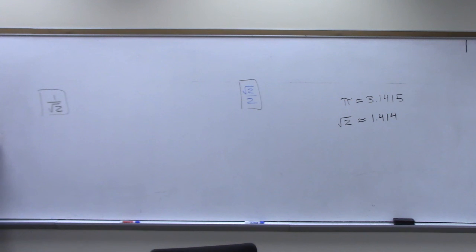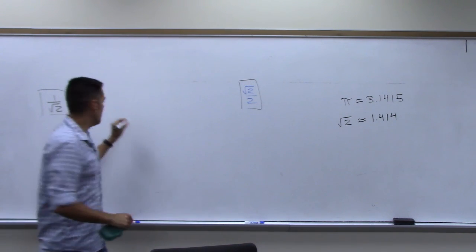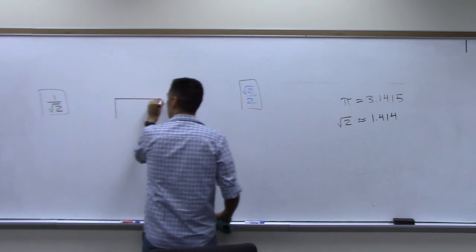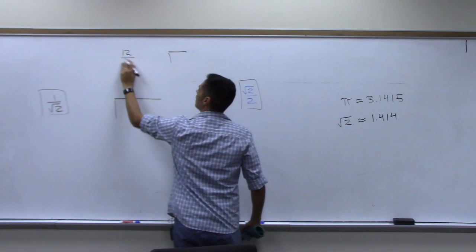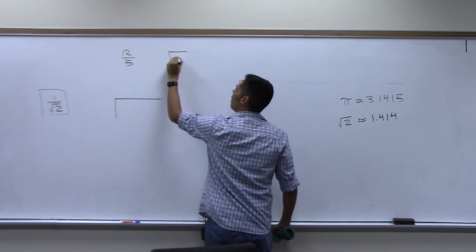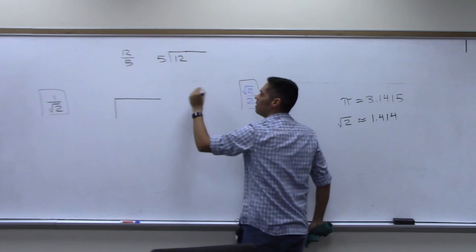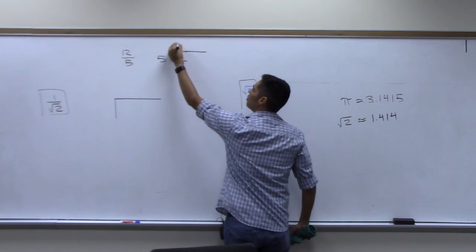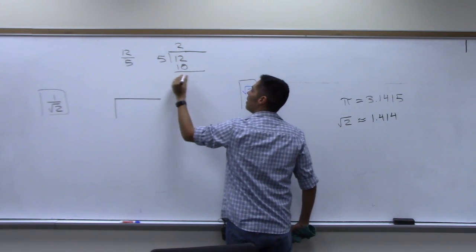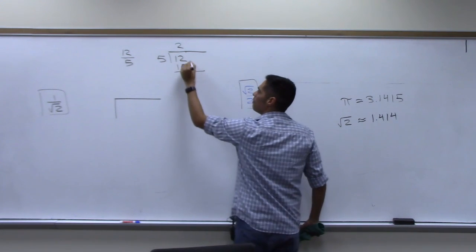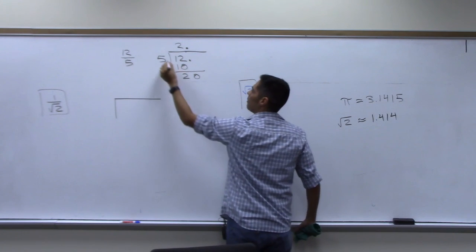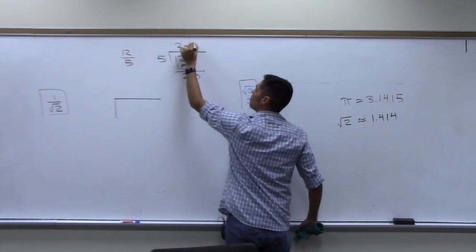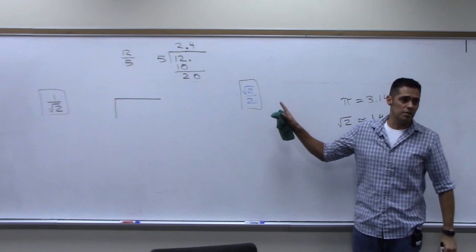Here's why. If I try and divide this, then I have to go back to old school division. That means like division bar, right? Like if I do 12 divided by 5, I do 12 here and 5 here, right? Then I say, how many times does 5 go into 12? 2 times 10, and then I have 2 left over, right? Then I'd bring a decimal point in, and I'd bring down a 0. And I say, how many times does 5 go into 20? 4, so the answer is 2.4. That's old school division, right?